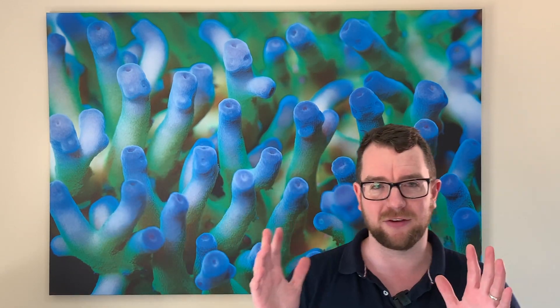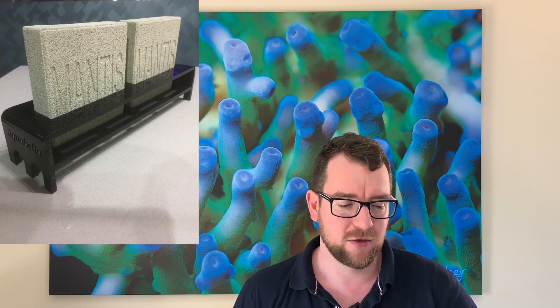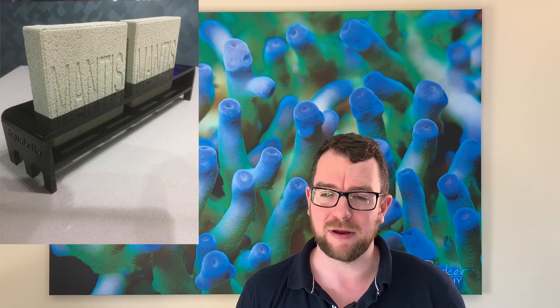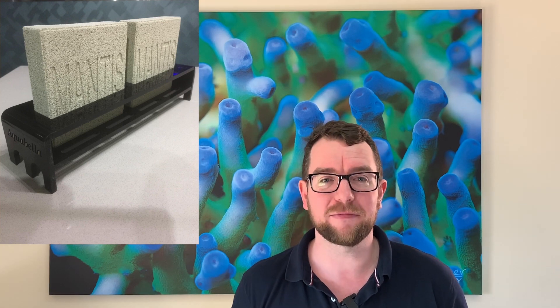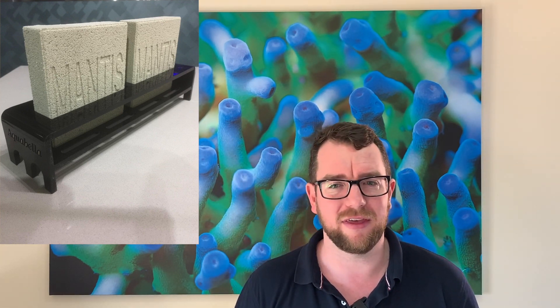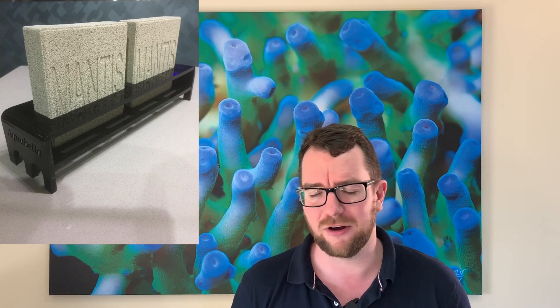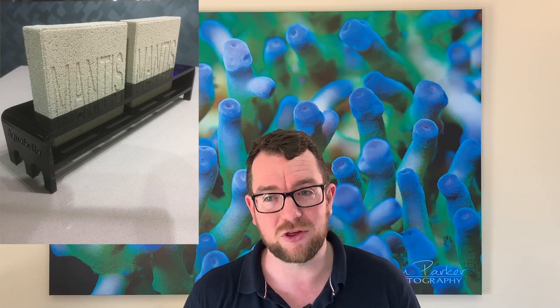The next product — which I don't have because they're in my tank, but I'll put a picture up — is the Mantis Bio Plates and Holder. As promised, we've got to do three cons and three pros. The first con, I guess, is it takes up a bit of space. Unlike a liquid, you have to find somewhere to put them. They're quite compact and the amount of surface area they've got is incredible, but you still have to put them somewhere — consider that a con if you wish.